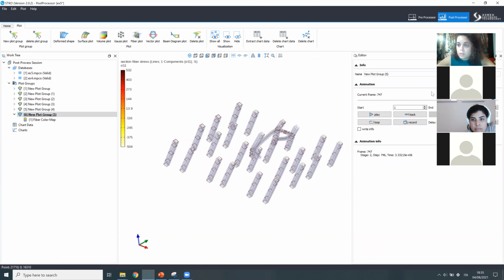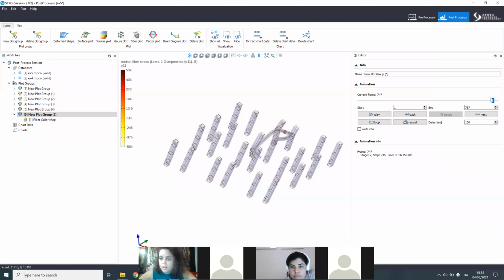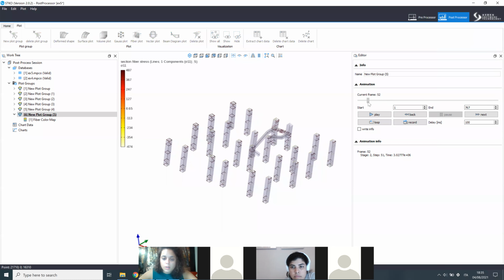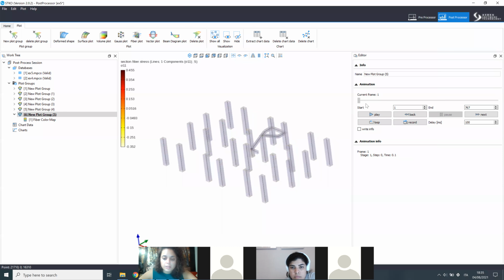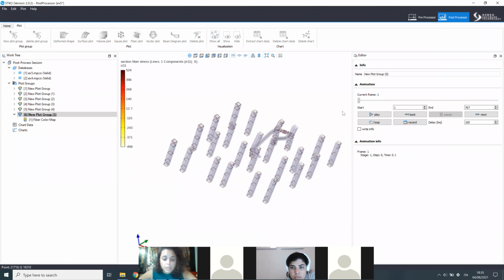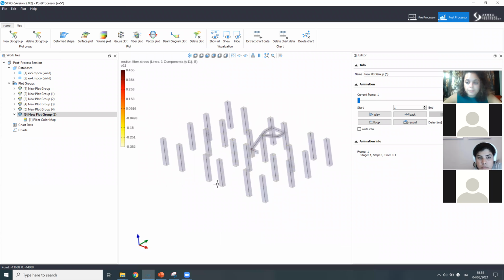Imagine you have a soft story behavior. You can just see what happens under the soft story. This is not the case, but it could be a useful thing to do. So this was about fibers.